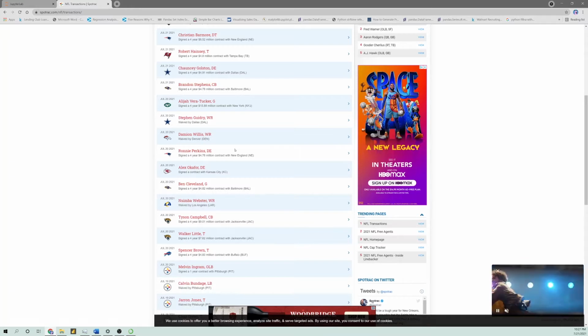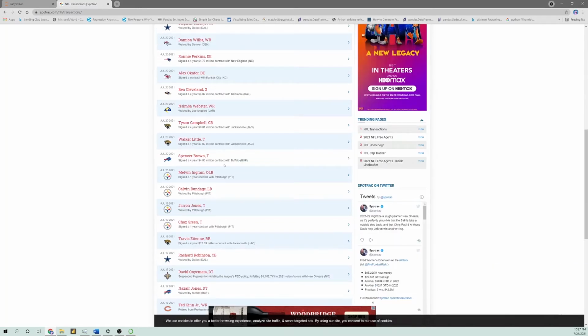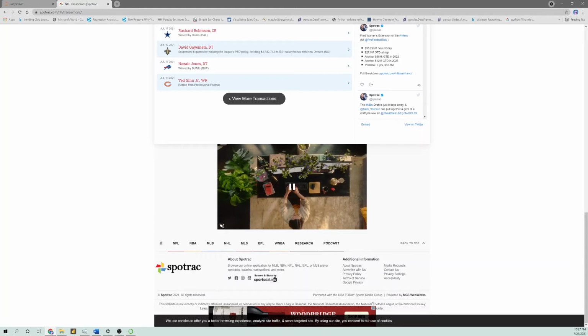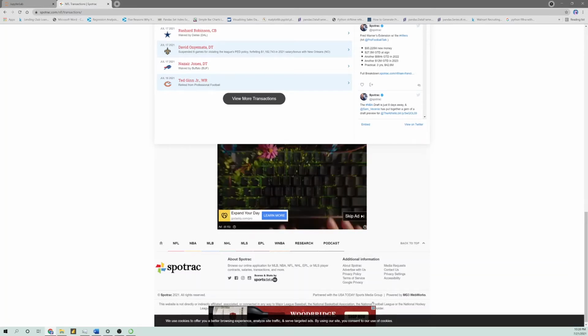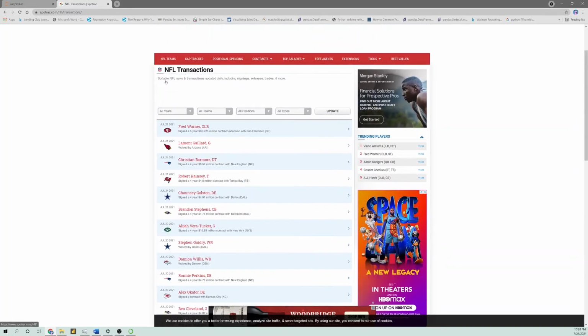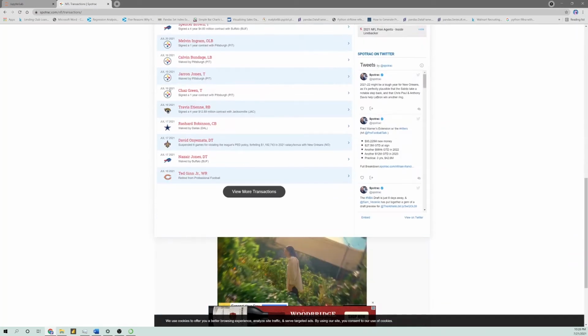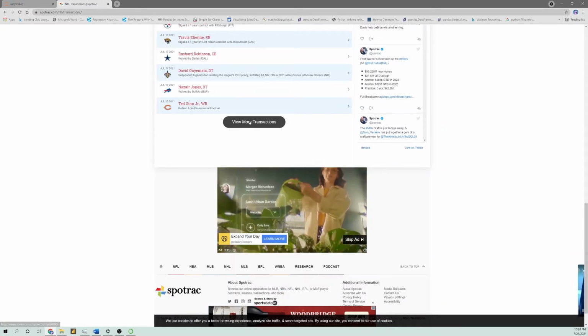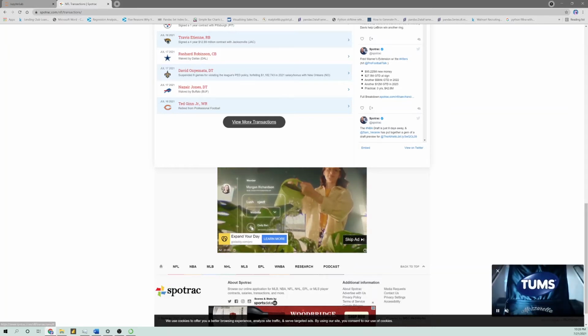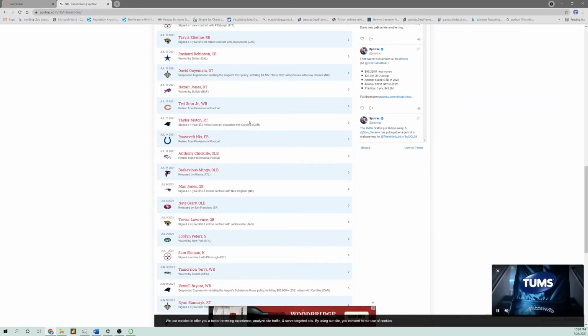So getting back to the main focal point, we can see which players have signed a contract, for how much and for how long, or even which players have been suspended or drafted. But the thing about this website is that at first glance, not all of the rows are loaded in. I think only about 30 to 45 rows are initially loaded, and if you want to see more rows, you have to click this button here, view more transactions.